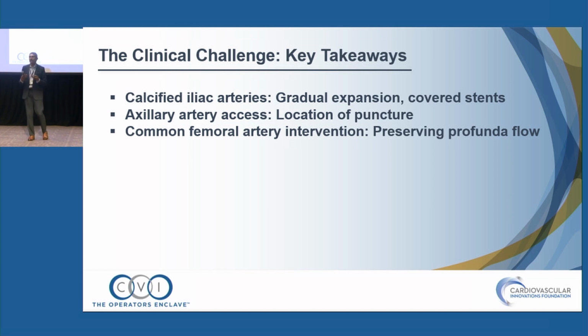Second, if you are trying a non-traditional access, planning those cases well with imaging and with a surgeon are absolutely very important. Common femoral interventions with or without stenting, atherectomy, other attributes need to take into account how it is going to compromise profunda flow, and if you put a large bore sheath, how are you going to antegrade perfuse the limb, and what are the signs and symptoms, you can do it both in the cath lab or at a later stage. So I'll leave you there.